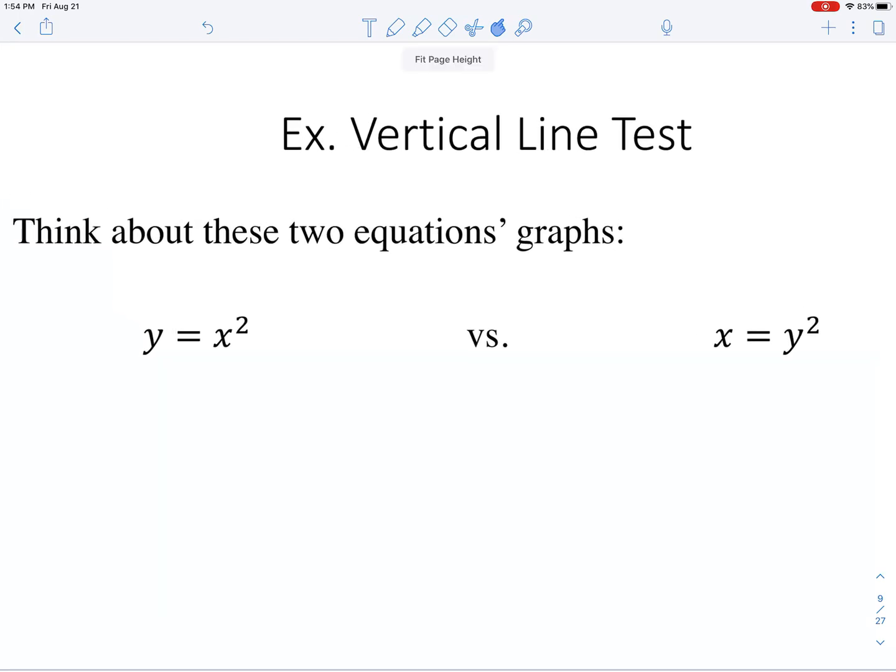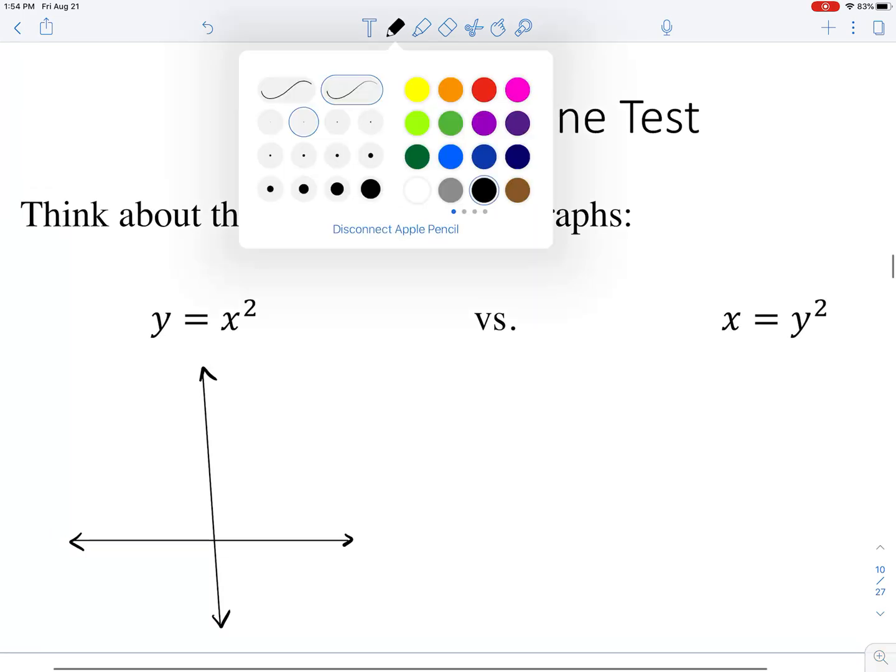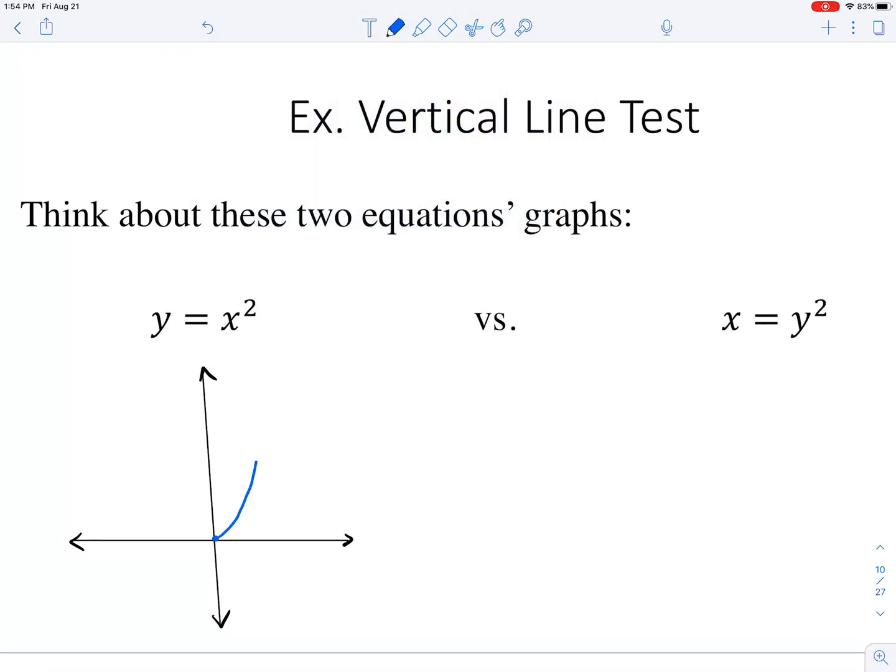Okay, so going back to these equations, y equals x squared. You guys are familiar with that graph. It's just the parabola. So let me quickly sketch that. All right, kind of the U-shaped graph that opens up. And then remember, for this equation, if we solved for y, remember how we ended up with y equals plus or minus the square root of x, the 2 different equations?